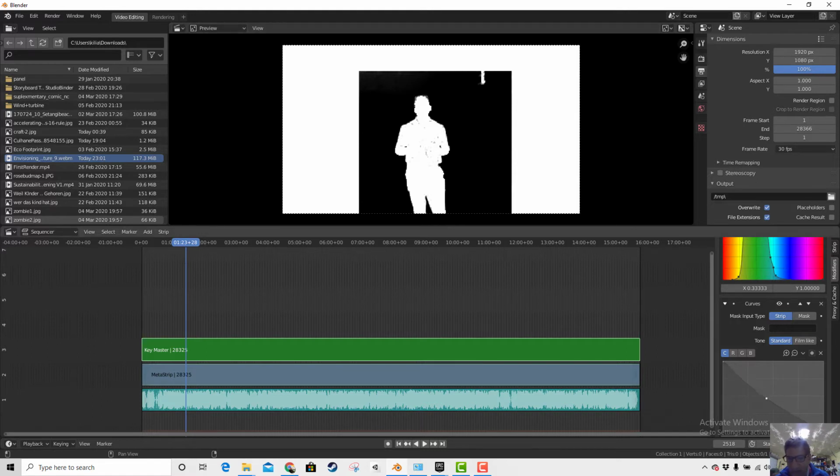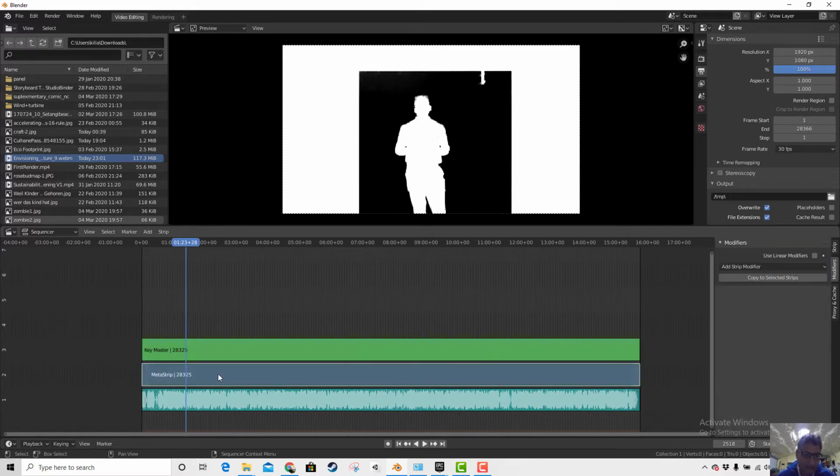You can also mess with these curves in here, adding points to try to get rid of any schmutz in the middle of it. So it's as black and white as you can get, although you can see I've got a bad bit of business up there at the top. So you play around with these curves to try to eliminate as much of the inside as possible. That's not too bad.